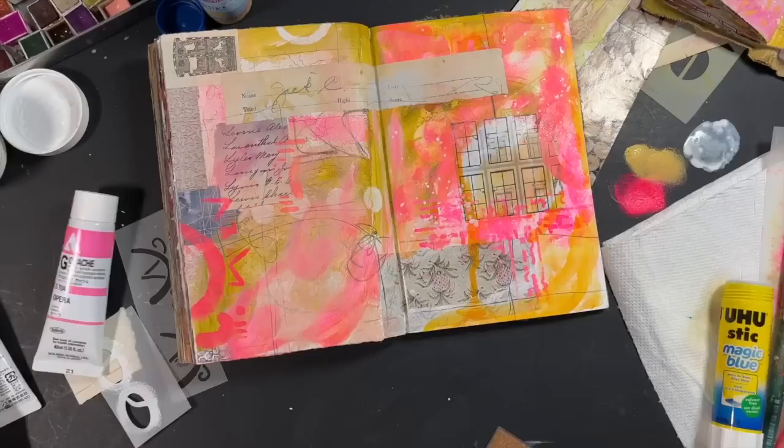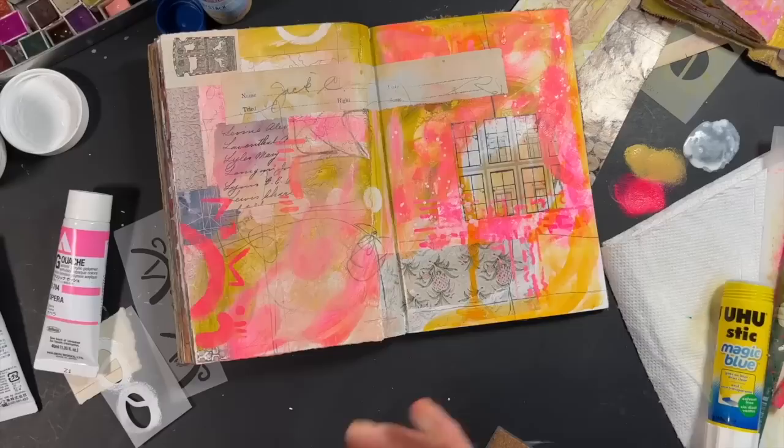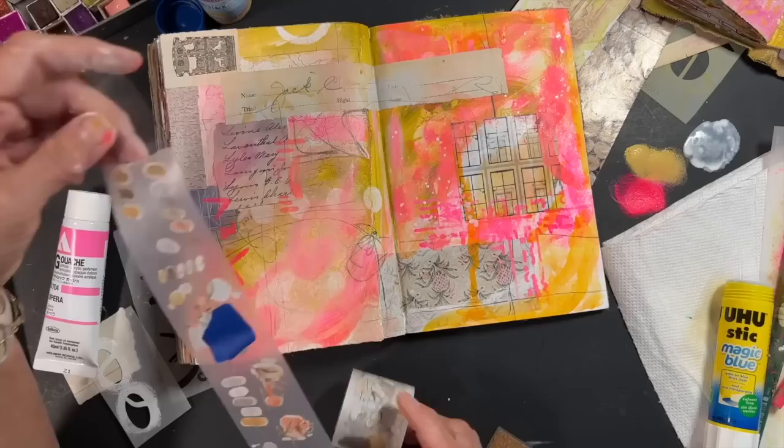Wouldn't mind a word or something down there. Not sure what. I think I might like one of these rub-on botanical, well, it's not botanical. I'm not quite sure what this is, but they're cool. Maybe something like that. Maybe this would be pretty.